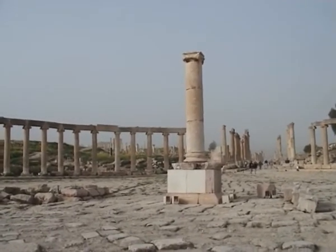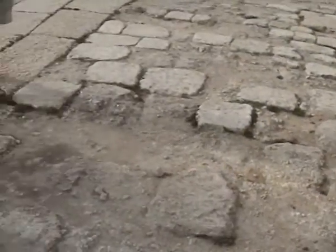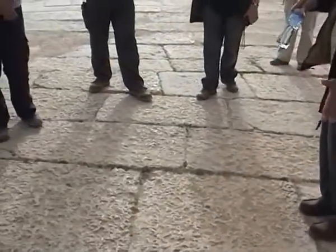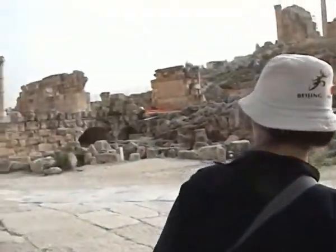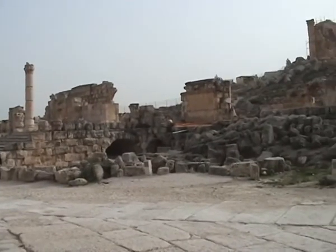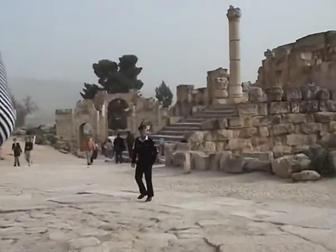Anyway, where I'm standing here, you can see the pavement is different. This is like 1st century, this style. You can see the line here. And this is 7th century AD. Different period, different style. Just in the back here, that was the door to the temple of Zeus. You know, Zeus, the protector of the city, or the god of the skies. The door was there where the steps go up. You see the people standing there? There were 2 doors with a dome. And then you get inside.